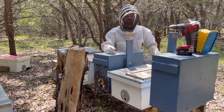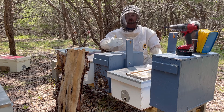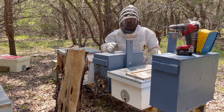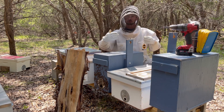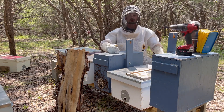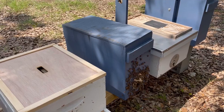Alright everyone, it's a fun project for today. I've basically got this swarm trap here — I need to take the frames out of this swarm trap and put it in a five and a ten frame box. The problem is the bees have built their combs down below the frames, so I don't really want to do a cutout. I'm actually going to put them on the top part of a double deep ten frame box.